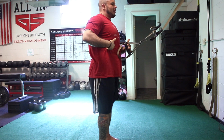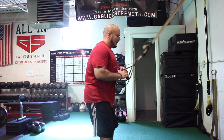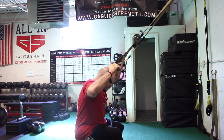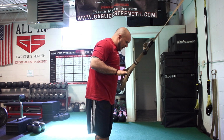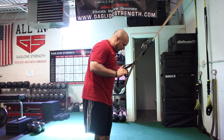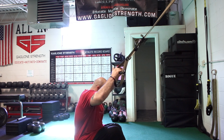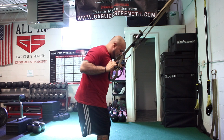Obviously my torso would not be able to be that upright in a true squat, but the TRX handles will allow me to do so. So I'm getting all that range of motion into my ankles here. This is something I learned from Steve Maxwell. I don't know if anyone would want to do a pistol or whatever, but if I wanted to work on this, it's I think called a Chinese squat, where I could go super close and really work on my ankles and knees here.